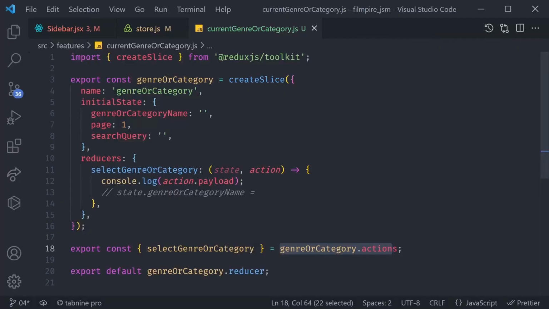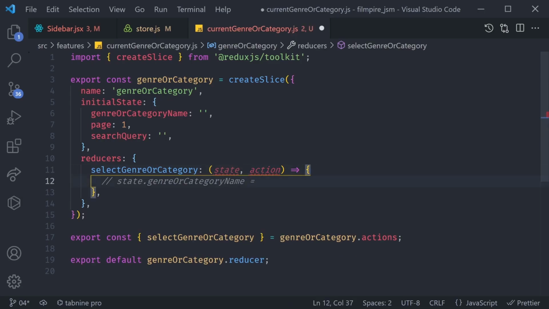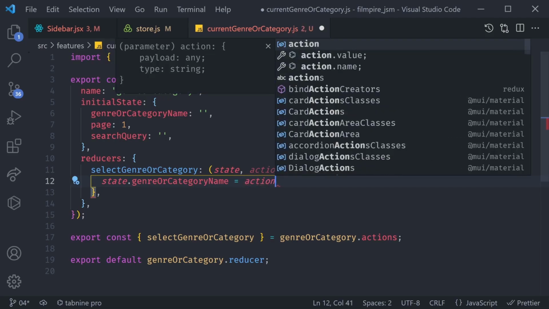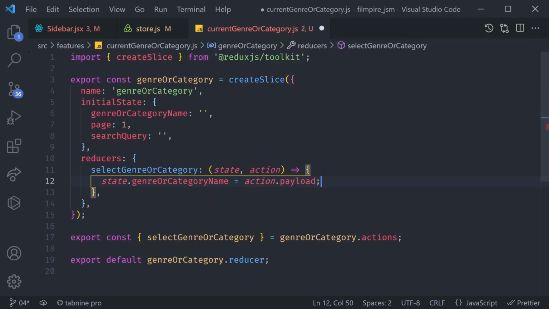Now that we are getting the access right here for a specific category, we don't simply want to console log it, we actually want to save it to the Redux store. So we can do state.genreOrCategoryName equal to action.payload. And if you've used Redux before Redux Toolkit, this might seem awful or just plain ugly or illegal because we are actually mutating the original state.